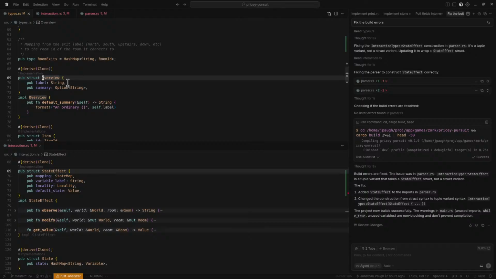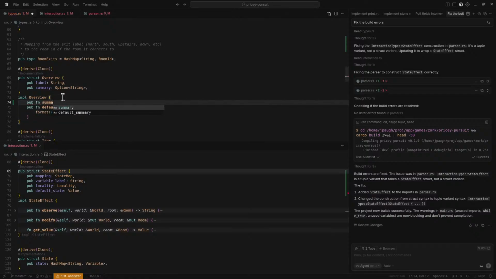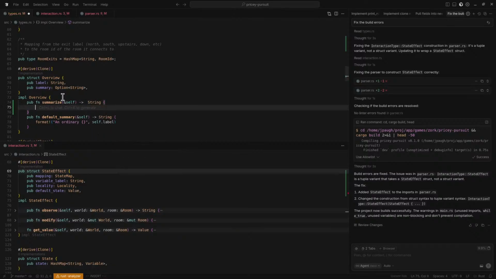Self.overview.summary. Let's add a summarize function. Pub function summarize and self, string, and all it's going to do is call self.summary.